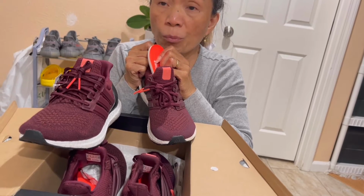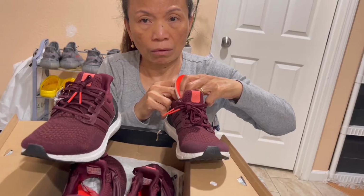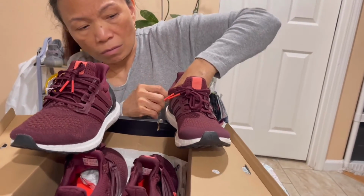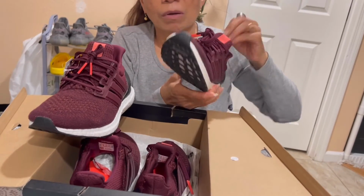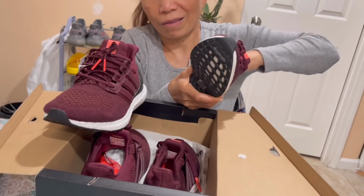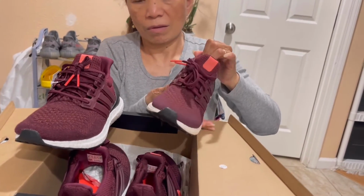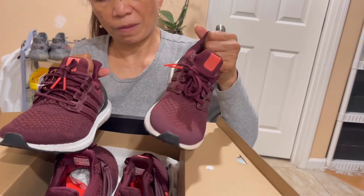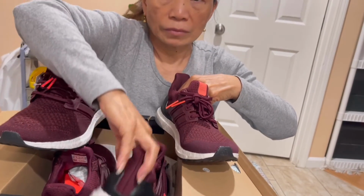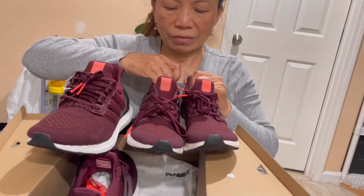Are you sure they were open? Yes, they were open already. Remember, I was wearing my red Jordans when we went over there, and you tried them on. We cannot really fall for the price. They got my size over there, but I don't want to fall for that expensive price. So we waited. If you combine the price of these two shoes, you don't want to know how much.